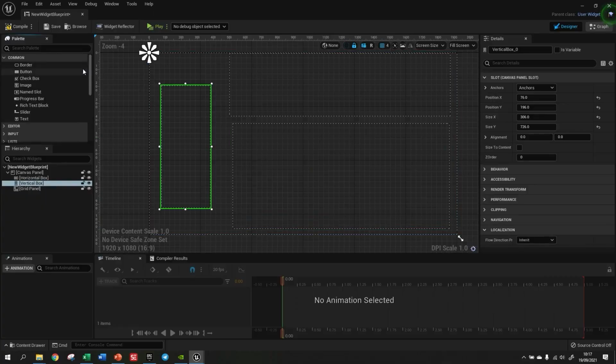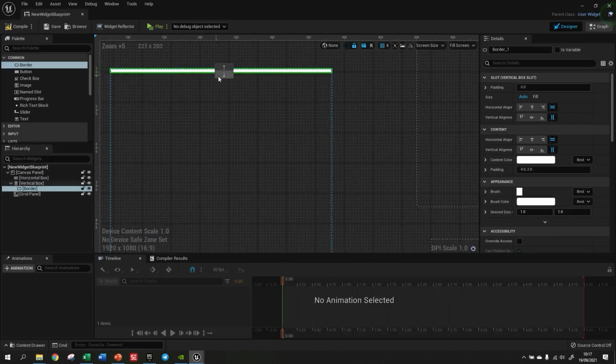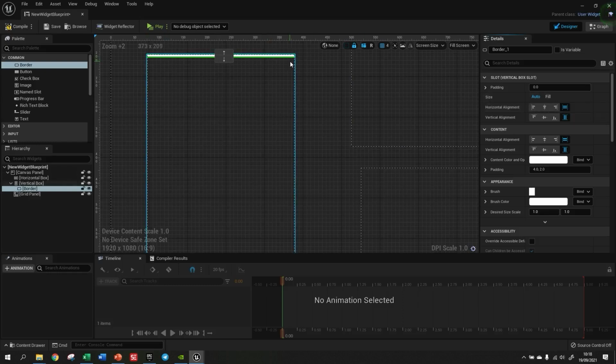I'll add something into the vertical box. Maybe this border one, okay, and you can see that it's organizing the hierarchy and placed the item at the top here. It's lined right at the top like a border, right? And we'll get to know this later on, but here you can see you can control the alignment. You can fill up the area, set it to fill, and it will resize to fill the whole vertical box. But we can set it to the right. We can also set it to the left. I'll leave it here at fill for now.